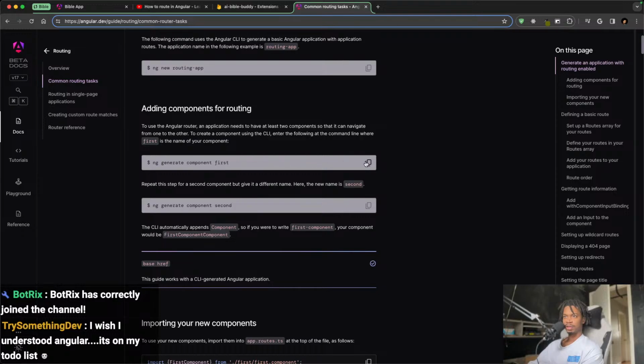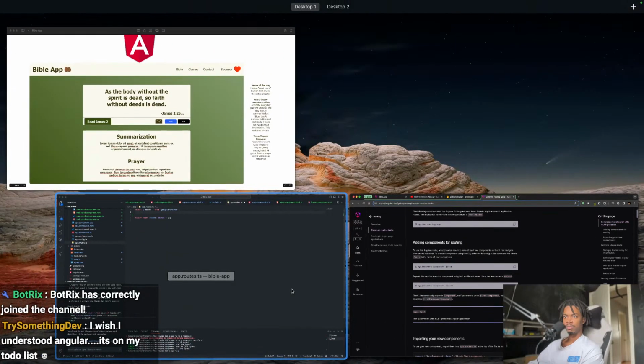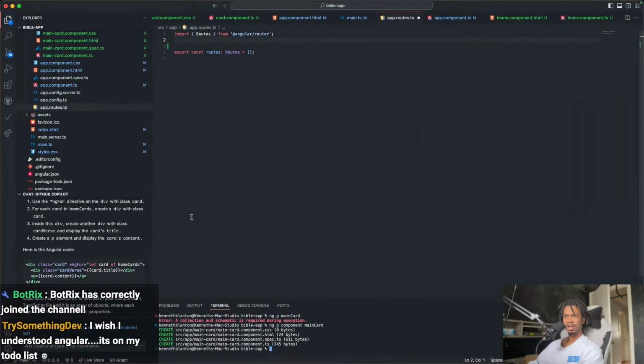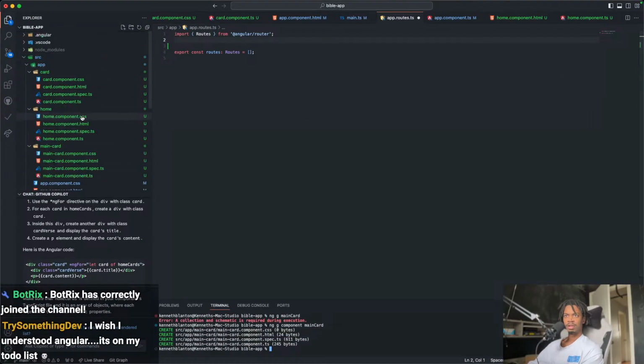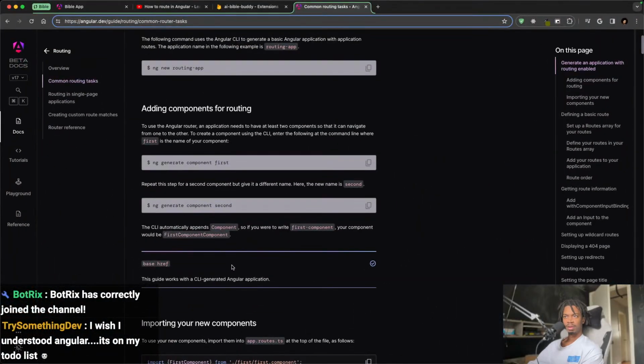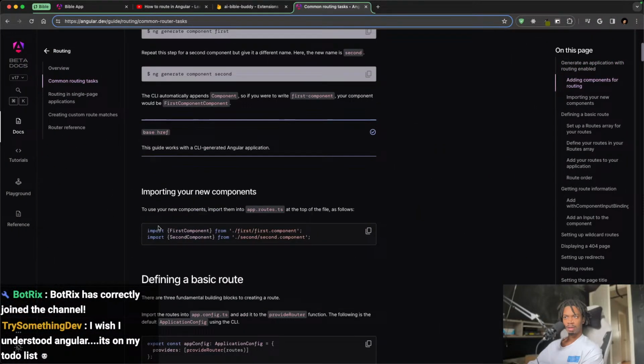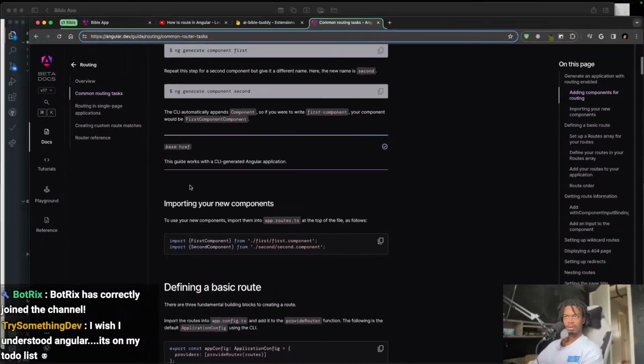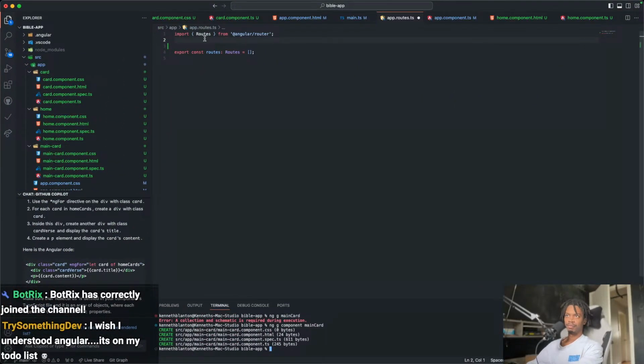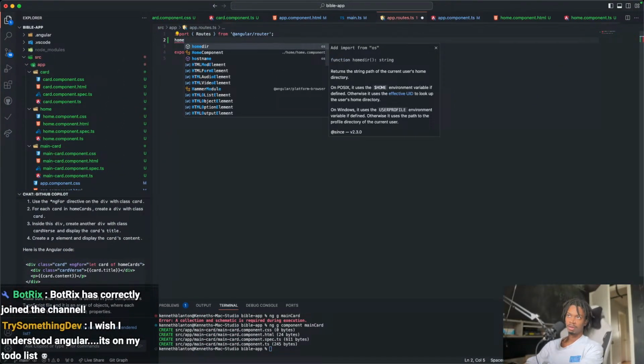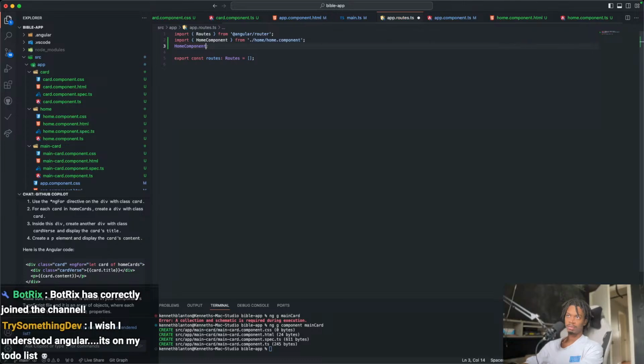I'll just use the CLI to do this. ng component home. Oh, snap. Already did that. I can just import this. Home. Let's hope this works. Home component. Boom.